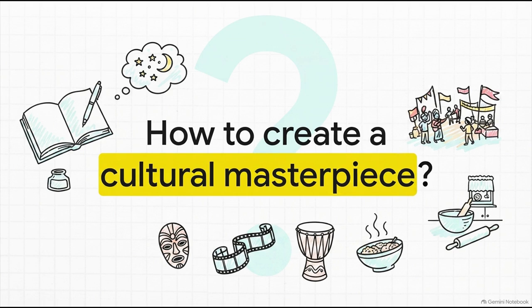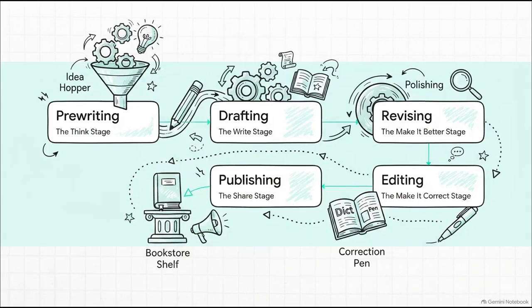So the question isn't whether you have the talent to fill it. The real question is, how do you get from absolutely nothing to something extraordinary? How exactly do you transform that empty space into a vibrant reflection of your world? Like, say, capturing the chaotic beauty of a cultural festival or the exact smell of your grandmother's kitchen. Well, here is your roadmap.